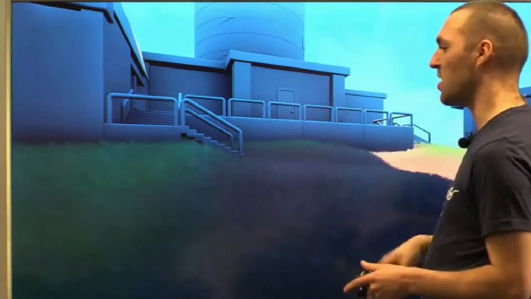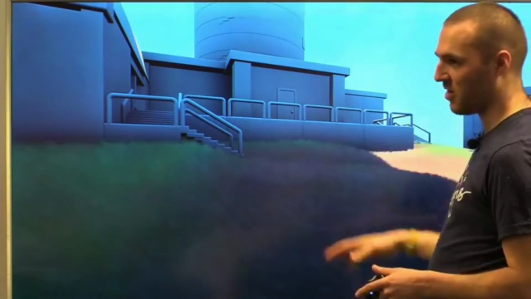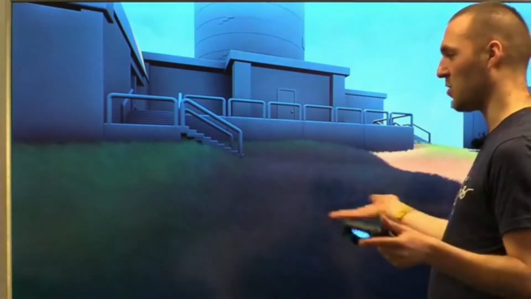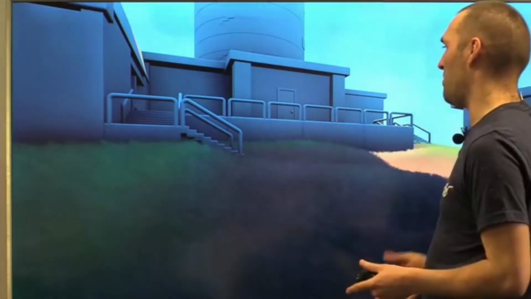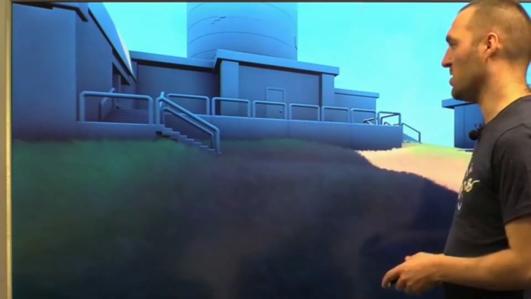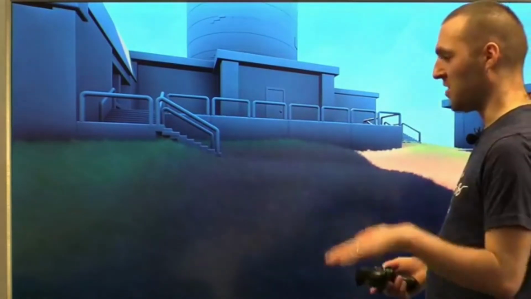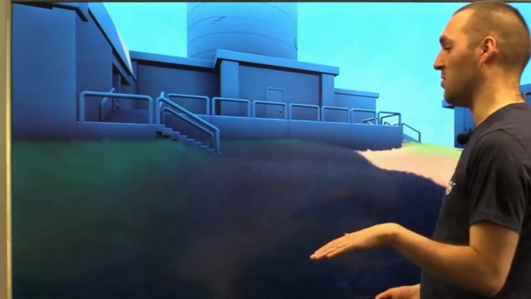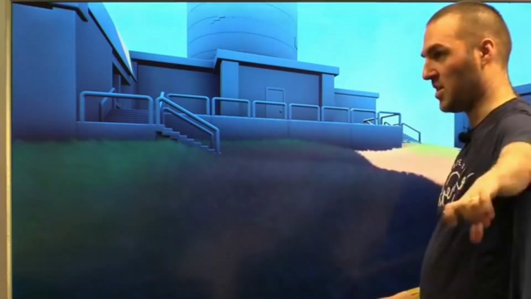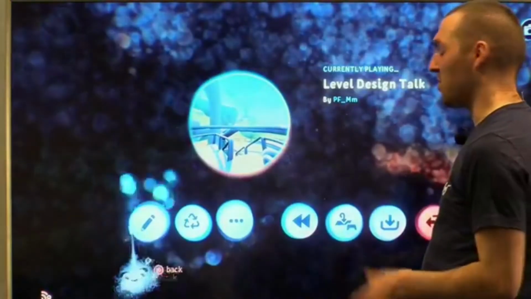Because if I start building a level before I have terrain to build it on, I'm probably going to build everything quite flat, because that's how editors work, that's how building geometry and spaces works. I'm going to build it quite flat. There's absolutely no reason for me not to build everything on the same level. There's absolutely no reason for me to not make it in a completely linear way. But that doesn't happen in real life.